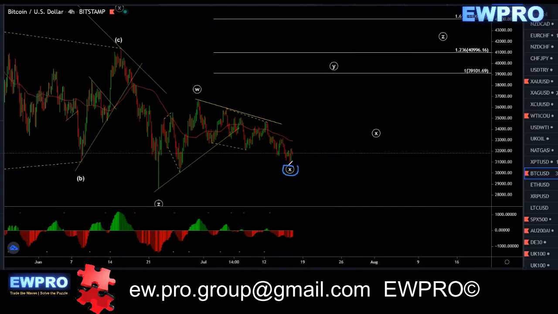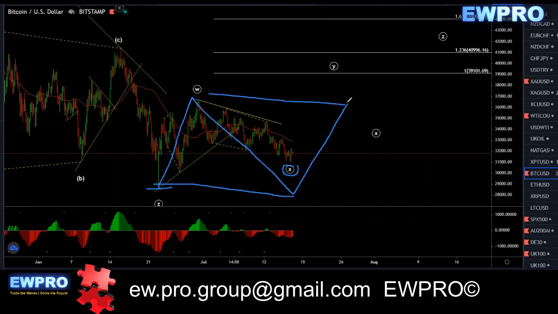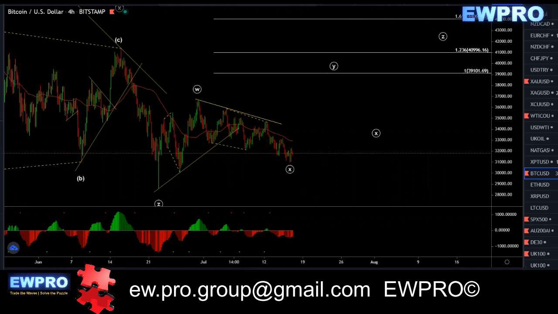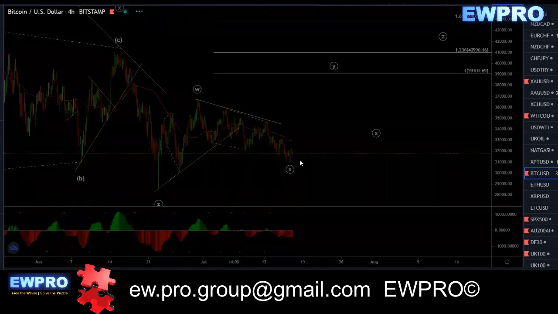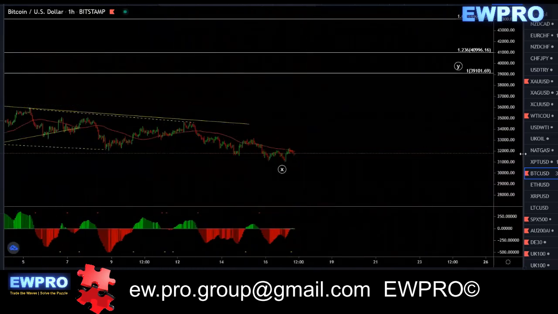This X2 may go and break that low, but even if it does break that low, we should still get, more than likely, a running flat for more downside. We should still see this C up. So I'd only be really interested in the buy at this stage because of what we're getting in here.